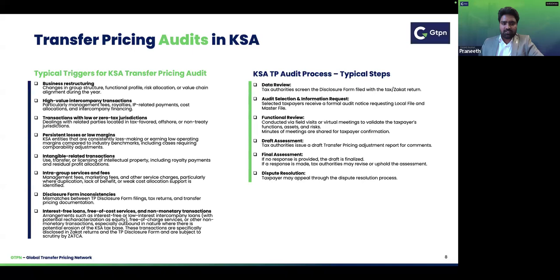the backup documentation. And then, of course, high-value controlled transactions, especially if they are outbound payments, because they are viewed as base erosion strategy, right? Be it royalty, FTS, management fee, all these have to be properly documented. I would say with a two-layered approach. One is the ALP test or the TP policy framework. Second is the need-benefit documentation to ensure that there is no duplication. There is actual benefit derived by the beneficiary entity which is paying these FTS, royalties or interest.